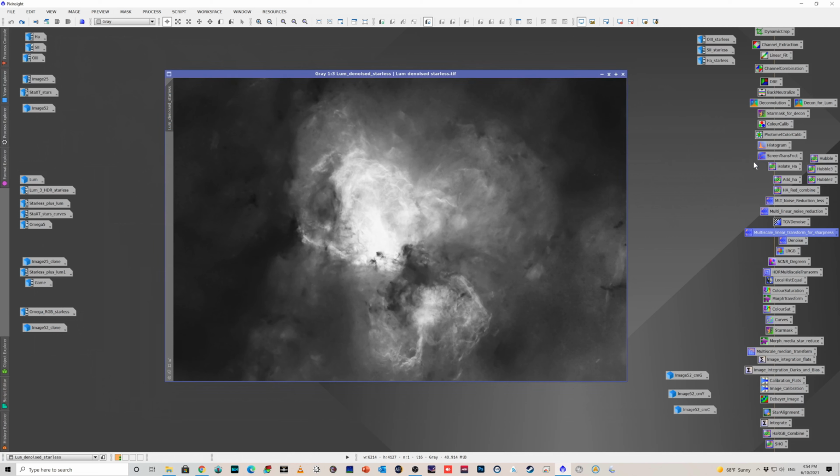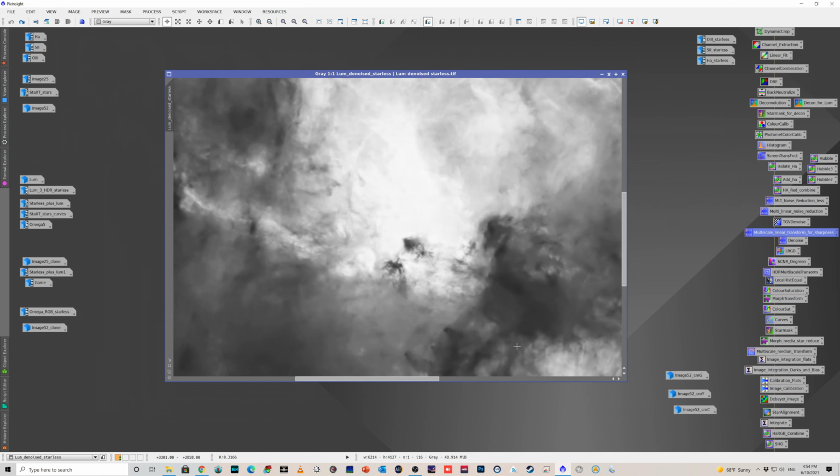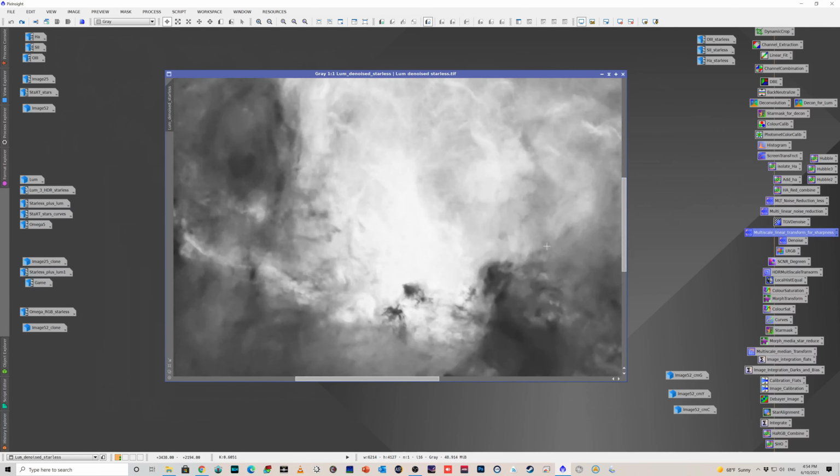The one problem doing it this way was that whilst it did a great job of removing the stars, when I applied the HDR multi-scale transform tool to try and bring out the detail in here, if I just step forward, you can see it brought out the detail in the nebulosity, but it left me with this funny crosshatch appearance, a bit like you see around stars with StarNet.